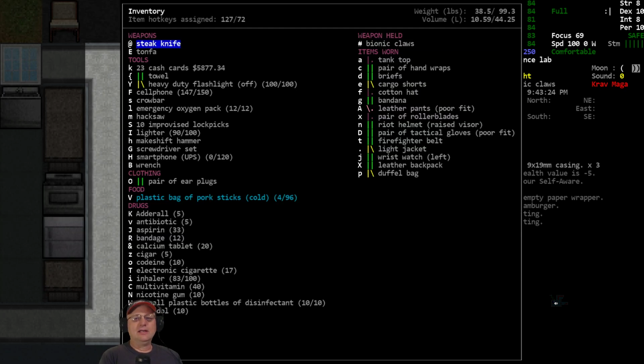Here's our gear. Nothing too special. I'm still just rolling around in the standard gear we started with a few minor additions. We did get rollerblades early. We've got a riot helmet, firefighter belt. That's about it. And we've built a duffel bag. Other than that, it's just found stuff. Now, we did find all of the tools. We got every single one of the major tools.